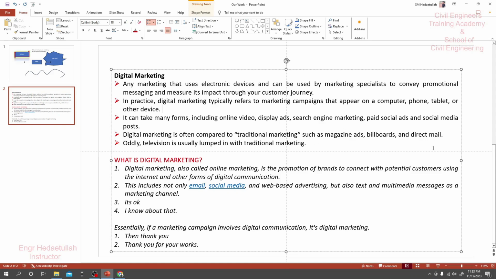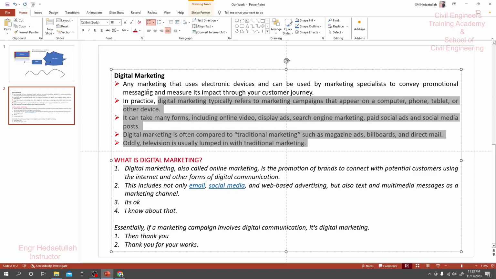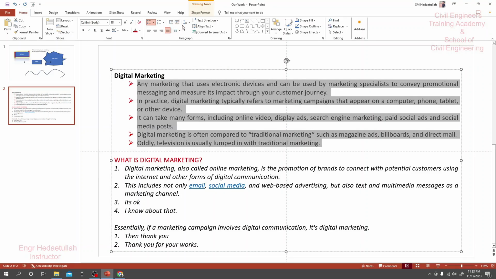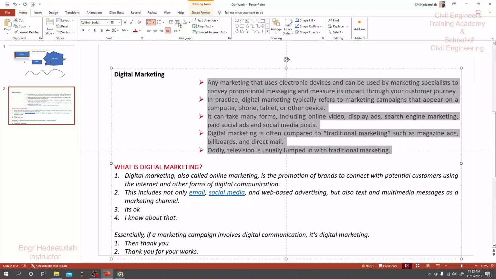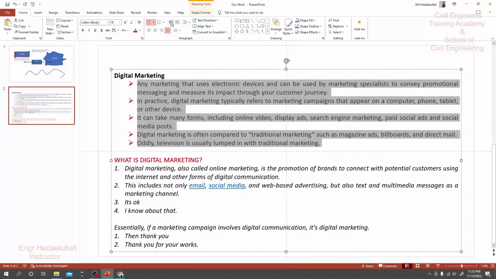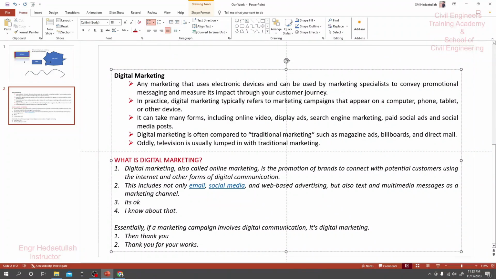Okay, again, we have other tools. If we select them, they have the option increase list level. I mean, if we want to move the text to the right side or left side, then simply click here. Just see, it will move like that. It will move like that. And also if you click here, it will move left or right.